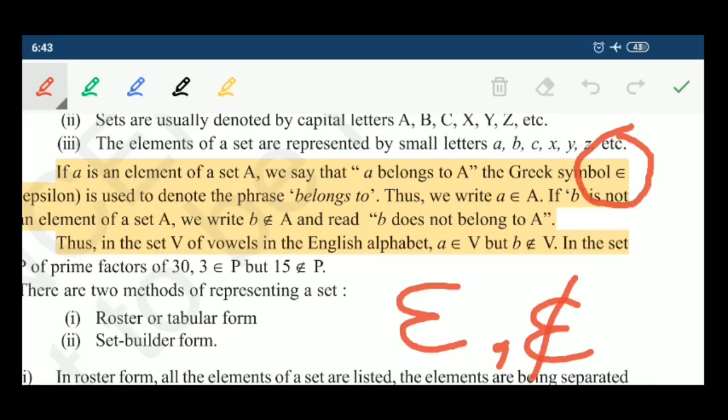Suppose a is an element of a set A; we say that a belongs to A if a is a member of that set, so we will use this sign and we can write a ∈ A. If b is not an element of A, then we can write b ∉ A.